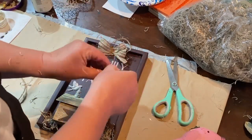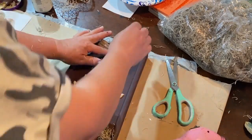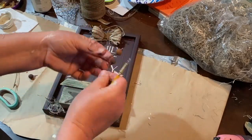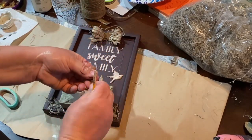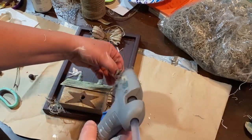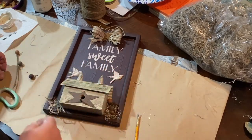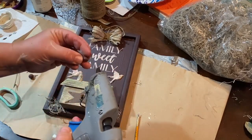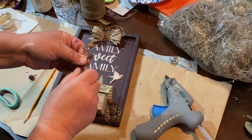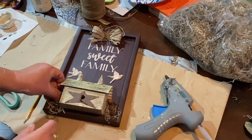Here is a rusty star that I have and I'm going to stick that right in the middle of that bow. Then looking at the sign I decided I wanted to put a few of my old pit berries on there – they're a burgundy and mustard color. I thought they would match really well. So I put just a couple little balls of those on either side to dress it up a little bit, twisting them around and sticking them in on top of that Spanish moss.